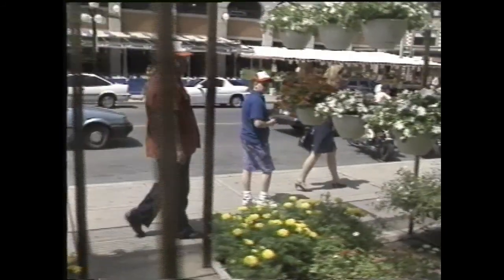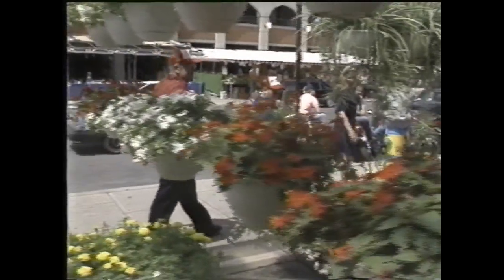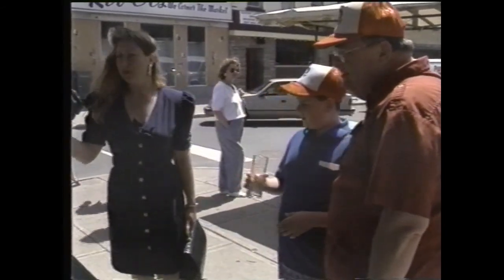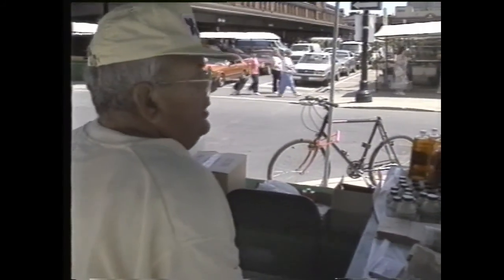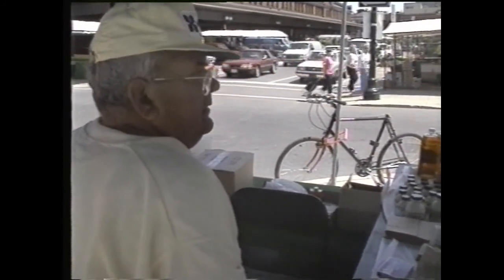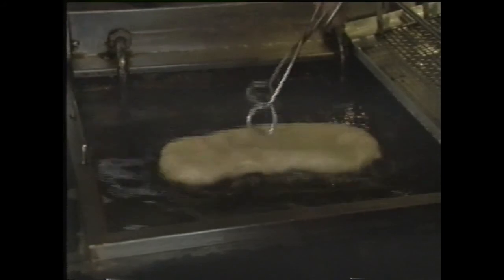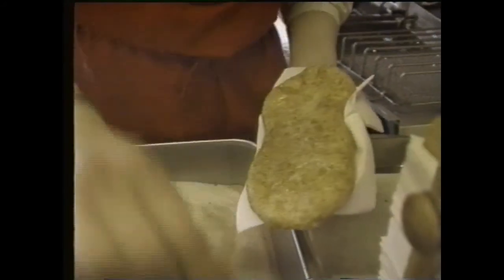We took a lunch break and a stroll through the Byward Market. This is where farmers come to sell their produce and plants. One of the charms of this city on the Quebec border is that many of the merchants unconsciously switch back and forth from English to French when talking. And it was here that Craig and I learned about a local delicacy called the beaver tail.